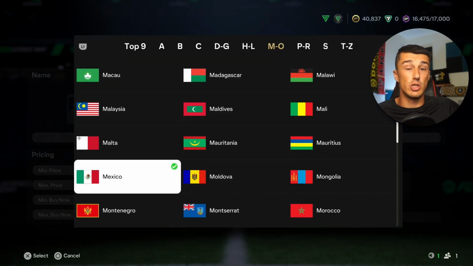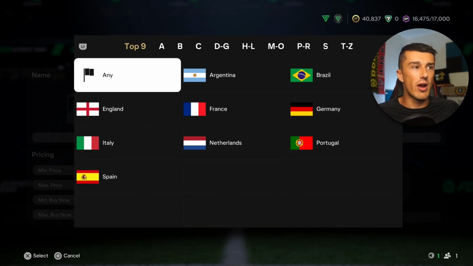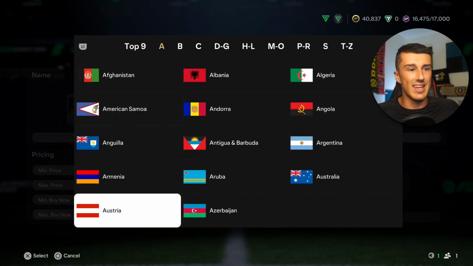But what I would also do is I would choose the nations that don't have quite as many gold cards as Germany or France. I would go for teams like Mexico, maybe even USA. Maybe go for teams like Australia, right? Where they don't have very many gold cards in the game.